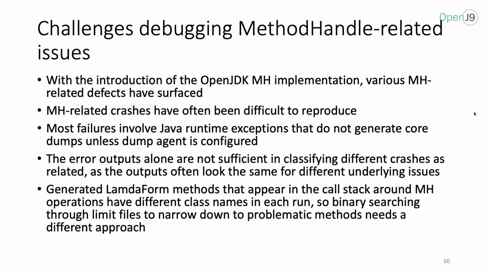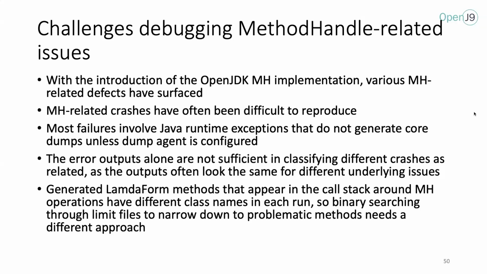One of the issues is that MethodHandle-related crashes have often been difficult to reproduce. A lot of the failures involve Java runtime exceptions, which is why they don't generate core files for us to look at right away unless we configure a dump agent. And the other challenging bit is that the error outputs are not sufficient in classifying the crashes themselves.